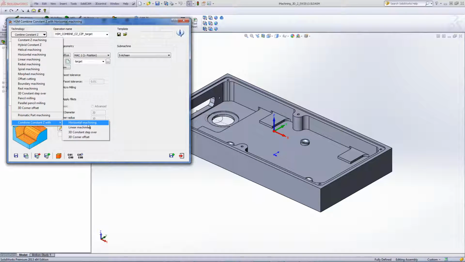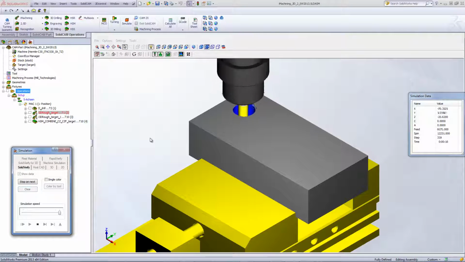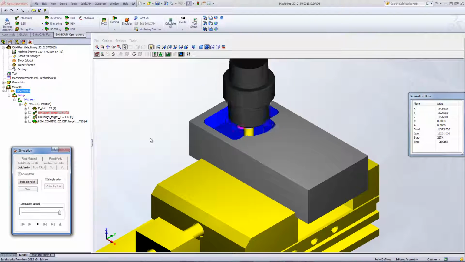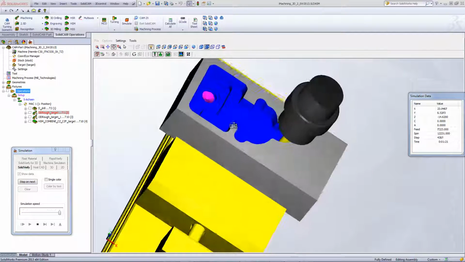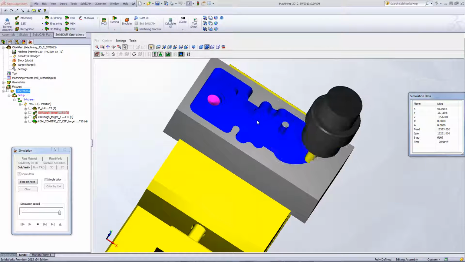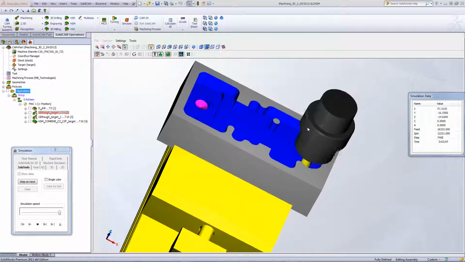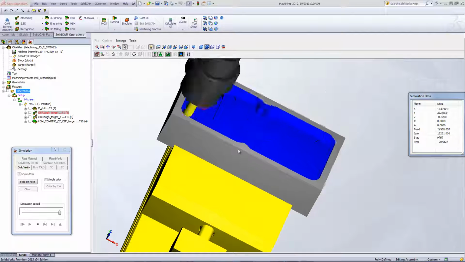If we take a quick look at the simulation of the entire part, you can see that we have our rough cut, as shown over here, going down first to the very bottom over here, and then started stepping up of rest machining of these areas over here, as well as the steps over there and around the part itself.